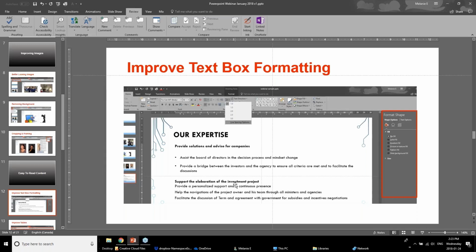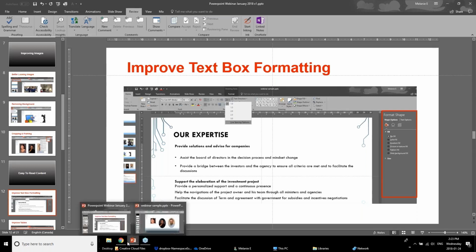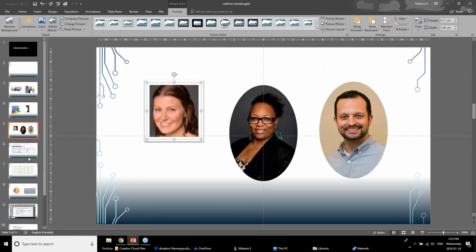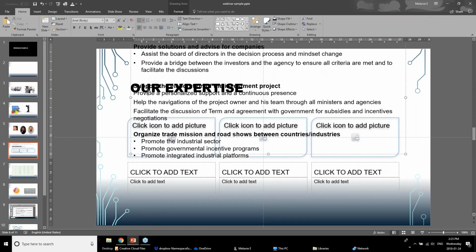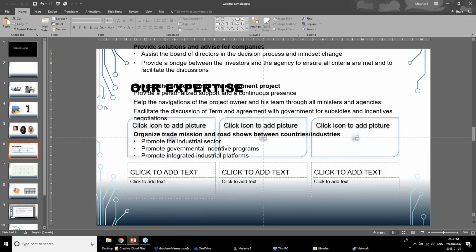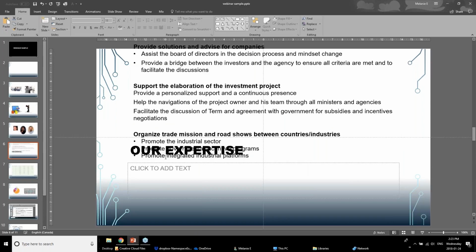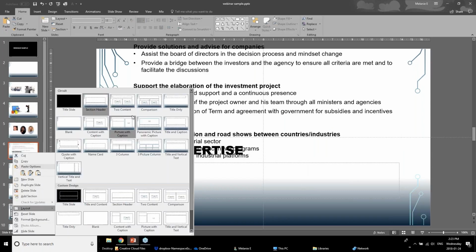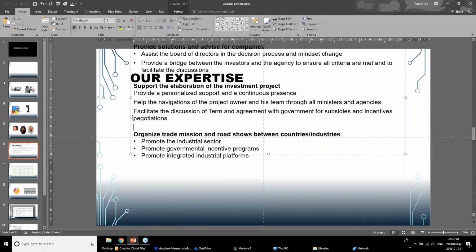Because at the end of the day, people are not reading it like they do a novel or a book. So you need to make the material much easier for people to scan, whether it's at a distance or even close up. So let's talk a little bit about some of the formatting. Now, most people I notice will just take basically... I'm going to change us back to our layout that we had originally. This one. Here we go.